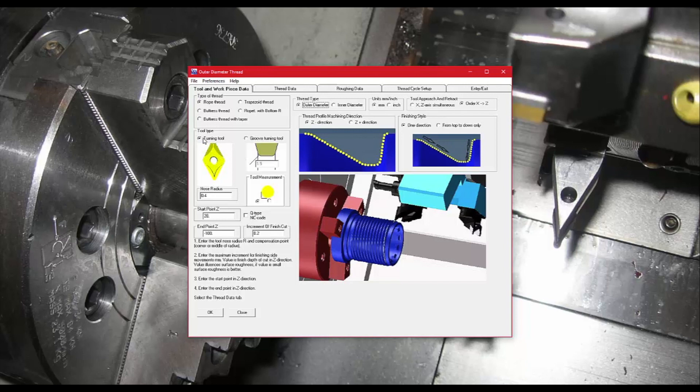Since it uses standard turning tools, you have a regular turning tool where you can give it the nose radius. You can also enable a grooving tool and give it the width. Depending on what you're using, you can choose to come in off the side or center of the tool — that's where the offset dimension comes from. You'll have a start point off the piece and an endpoint where the thread ends and another canned cycle begins. There's also a Q-type code for certain machines like Mori Seiki that may use Q values.